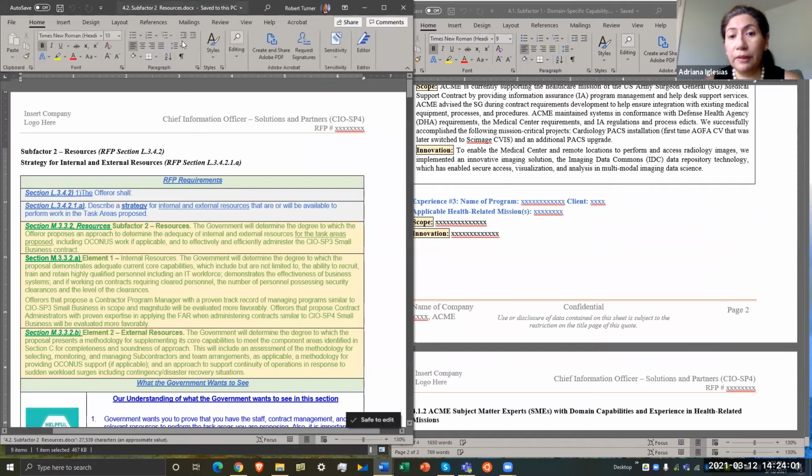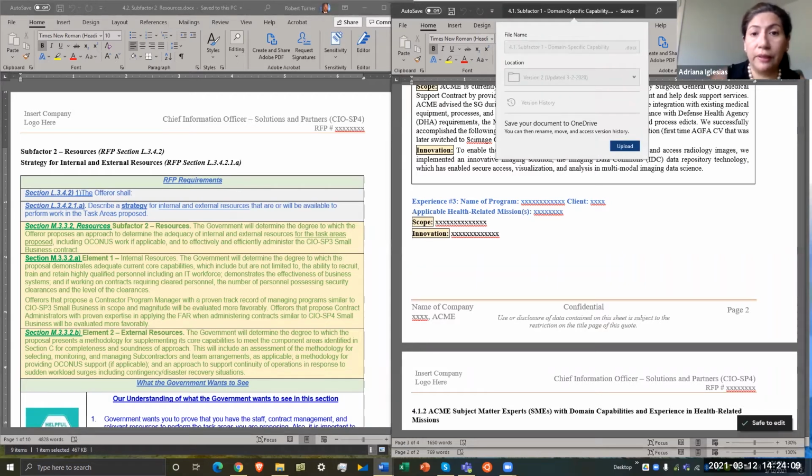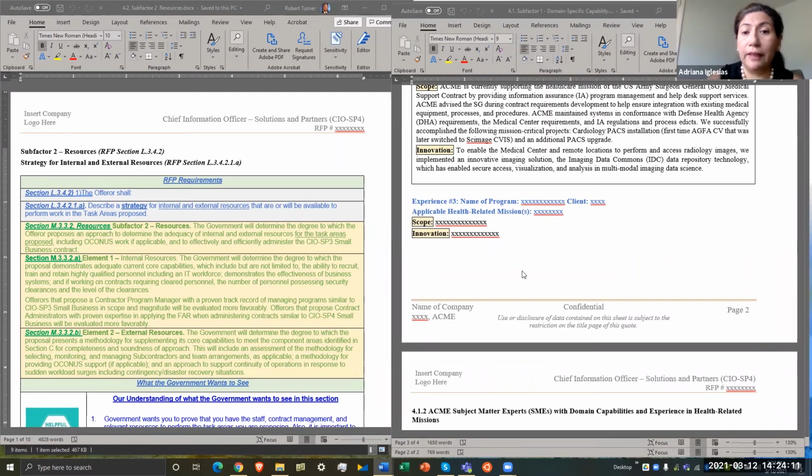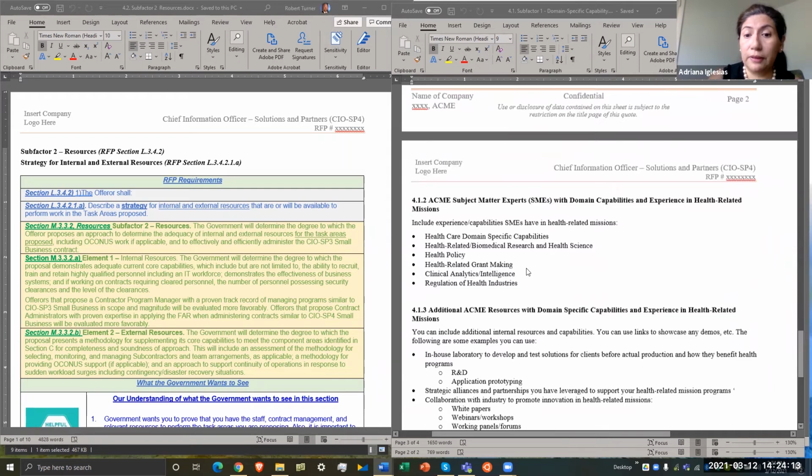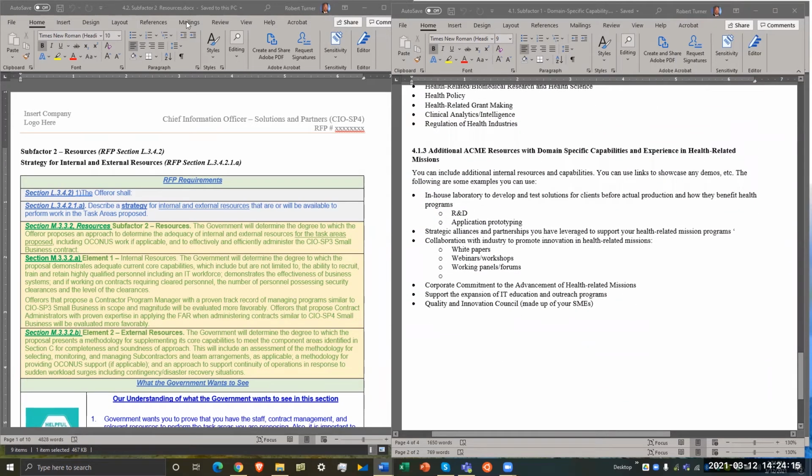Talk about how you brought innovation in each of your projects, especially in health IT during the COVID era, where you had to show flexibility, and then talk about your resources. Innovation, resources, corporate experience really drive home that capability.